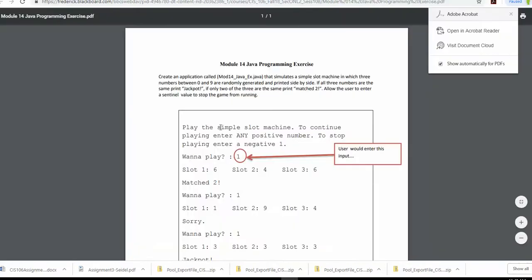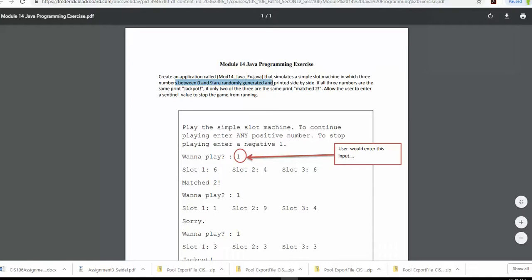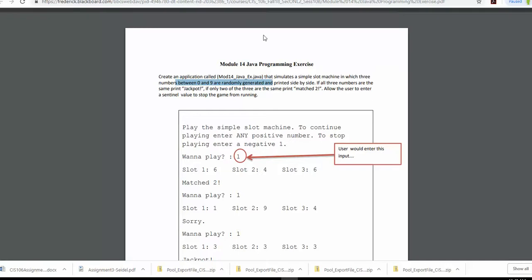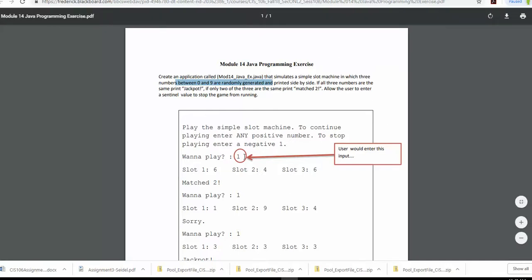Let's take a brief look at this. So you have to use a loop, and you have to generate a random number. And once you go through the previous activity, you will be set up for success on this. You have to generate a random number. You're trying to replicate how a slot machine would work.